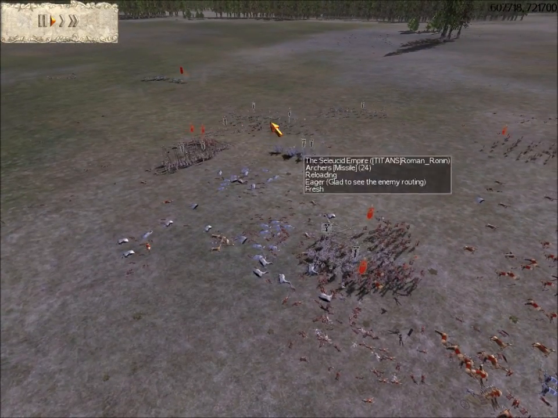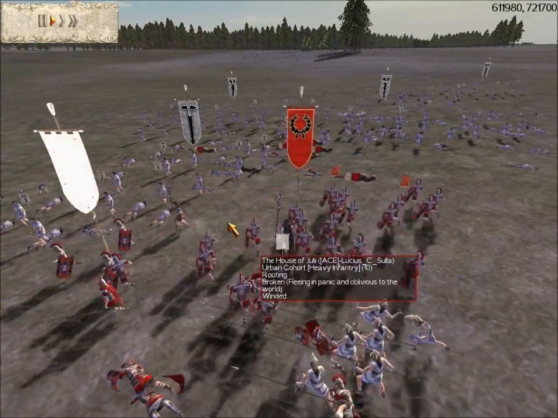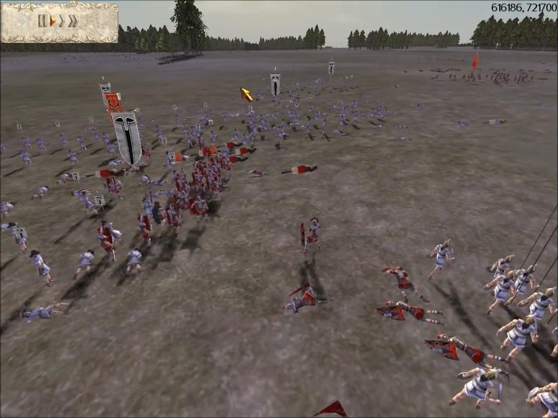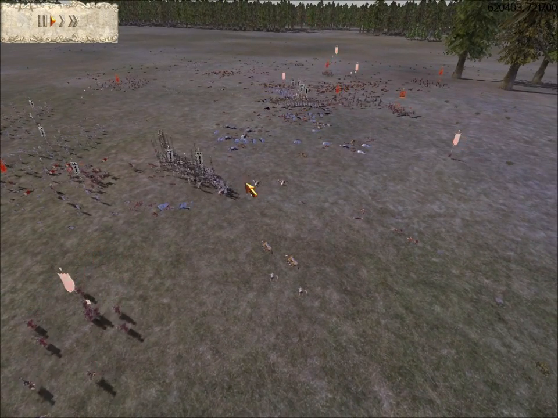My archers are taking flanking shots. They're off skirmish, so they won't run. I mean, why? If they get killed by these guys, so what? The archers are not what I plan to win with anymore. I plan to win with my cataphracts and my pikemen.